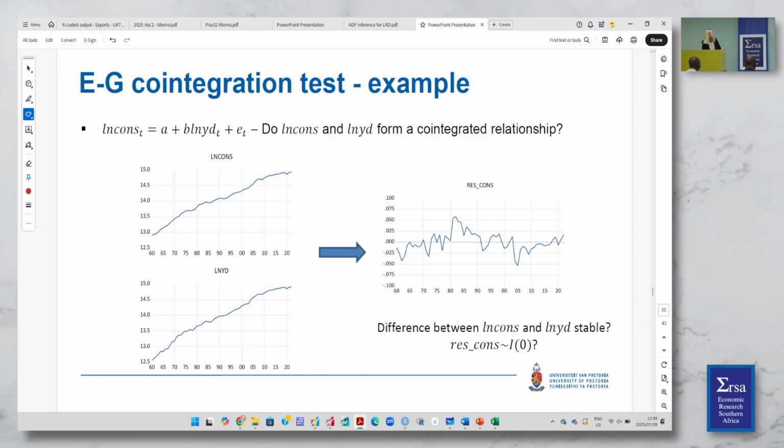So the question is, as a practical application, if we look at the simple Keynesian consumption function, that is literally about the only relationship I can think of where only two variables matter. So that residual, we can clearly observe some autocorrelation going on there, which is very typical for series that are trending like that. So just looking at that, it looks like maybe we're still missing something. Maybe we're not there yet. Maybe it's wealth effects, maybe other things that we want to include.